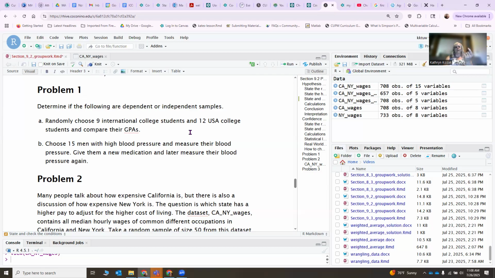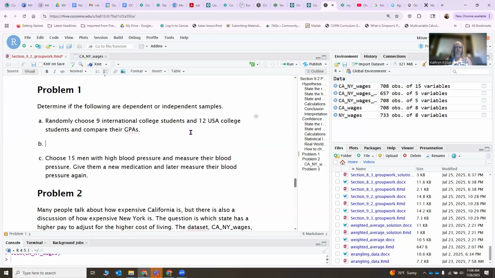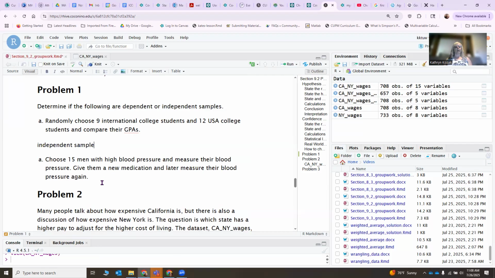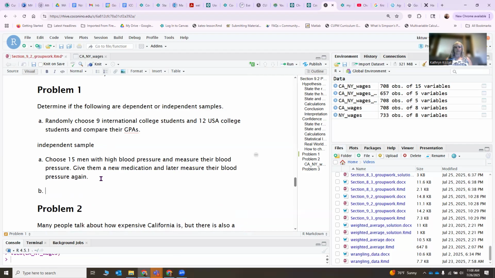And in fact, there's no reason that that one value would actually have any bearing on one of the values over here. So this would be an independent sample. Because independence means that one doesn't affect the other.